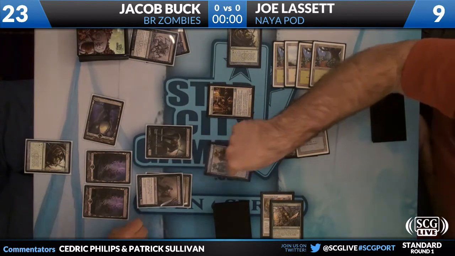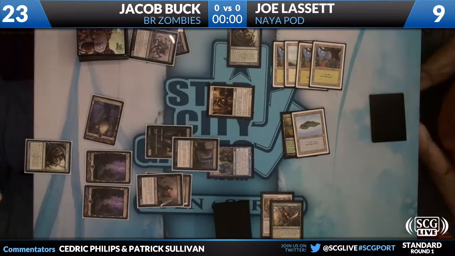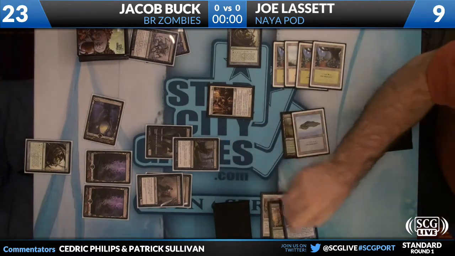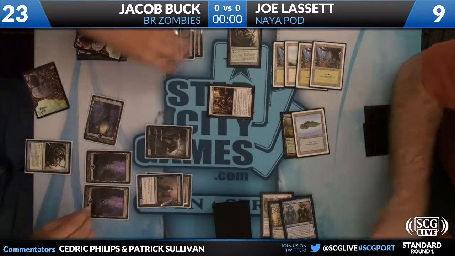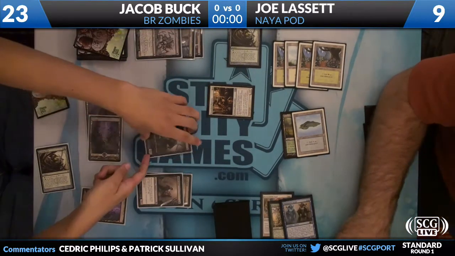So it looks like we're getting the life totals figured out just a little bit here with the Blood Artist, because it is a little confusing at times when there's 3 in play, 1 on each side. So there's a Tragic Slip here. So that's pretty big here, because Buck's got to close out the game fairly quickly here. I agree.